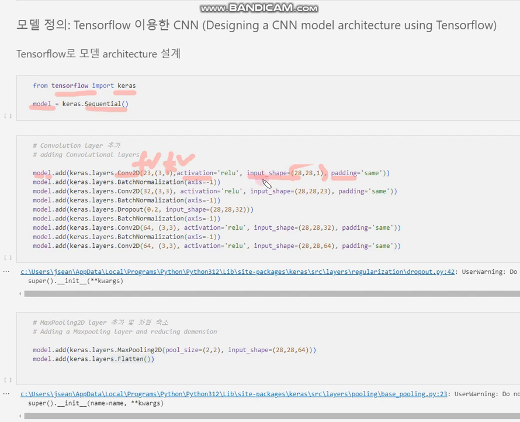And for the input shape, color images are typically entered as 3D arrays, but for a grayscale image, we treat them as 2D pixel arrays with a depth of 1. The activation function used here is ReLU, which stands for Rectified Linear Unit. It introduces nonlinearity and helps avoid vanishing gradients. Finally, the padding is applied because edge pixels are less likely to be computed as frequently as those in the center. I set the padding to same, and it ensures that the output retains the same spatial dimensions as the input by adding zero padding.